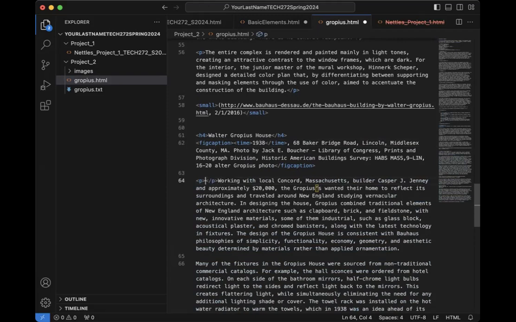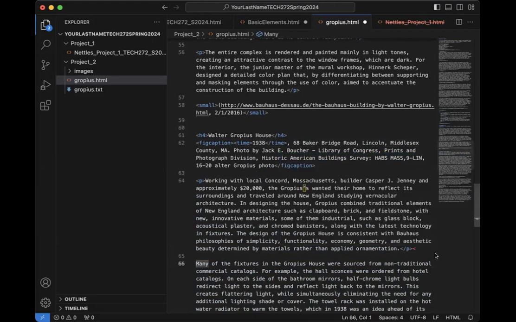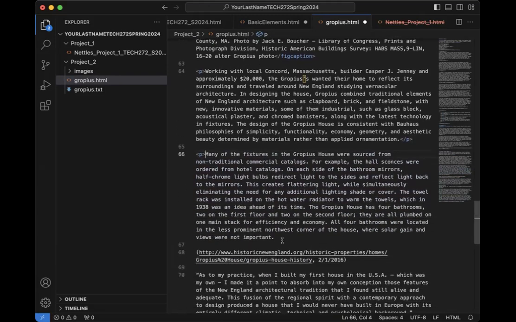E, shift forward, or shift, Command X, Command V. Again, small.